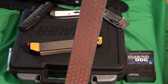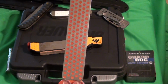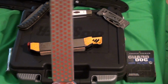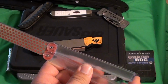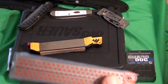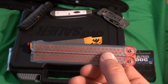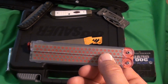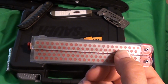I was restoring a straight razor, and this is what I used to take off the bulk of the metal, and I was able to do that because of how straight razors are ground. It's very simple to reprofile them, but I've never been too successful with this as a field sharpener, something that I can carry with me and sharpen a knife. I've tried sharpening knives with it in the past, but I just could not hold my angle. I'm not very good at sharpening knives. I can use the Spyderco SharpMaker, which is my primary sharpening system. If a knife is somewhat sharp, I can usually get a shaving edge with it, but I could never bring a knife back to life with this knife sharpener.